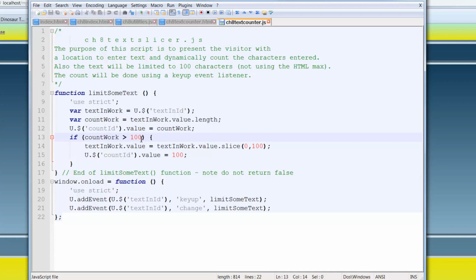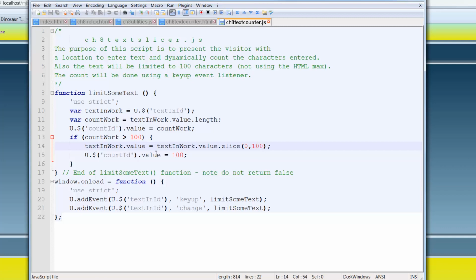If that length is greater than 100, then I'm going to change this value starting at position 0, which is the very first position, for a length of 100. So I'm going to slice that variable down.